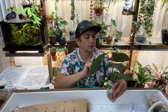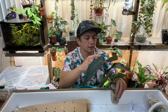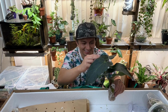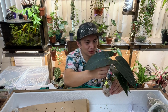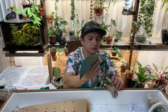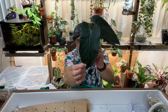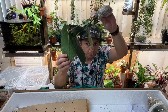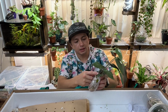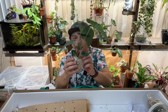Neon green venation. Yeah, this thing is blowing my mind. The more I look at it. What? That is so cool. So it has round petioles. I don't know what the parentage is necessarily, but that's the front of the leaf. The back of the leaf is kind of a lighter green. It has, you know, kind of a rosy purple crown to it, like a lot of Anthuriums do.